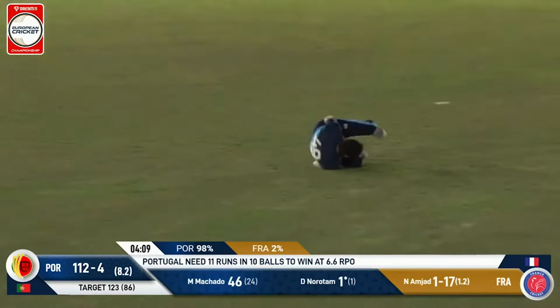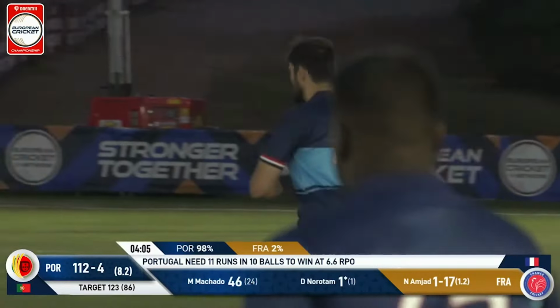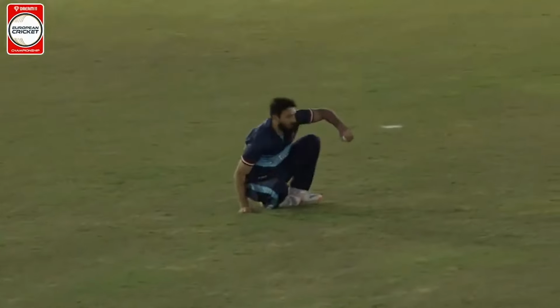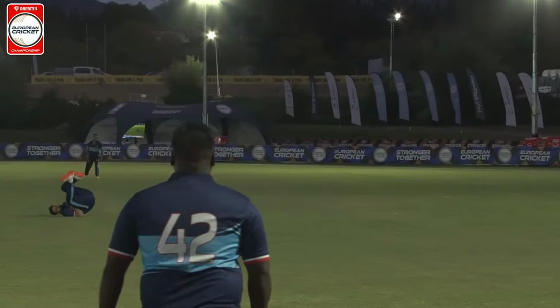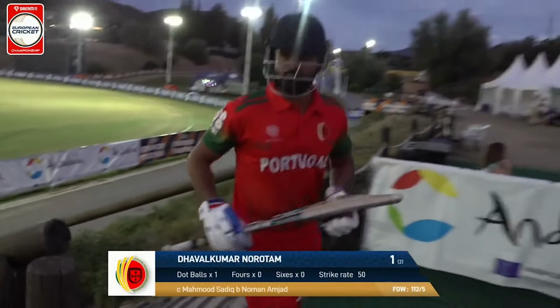Nice little cut away, but he's found the fielder. That's very well held. That's Mahmud Sadiq. Takes a good catch low down. So unfortunately for Dhaval, he won't make too many. First up at the Cardam Oval. Cuts that straight to the fielder, out for one. And Portugal, 112 for five.